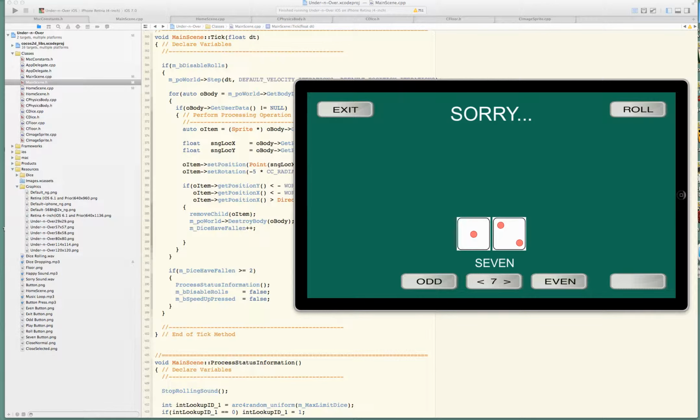So I had to get them to roll. As you can see in this case, we bet 7 and the number 3 came up, so we lost. And rather than saying, oh, you lose, you're a loser, I decided to say sorry. And there's a gentleman a little upset that his bet didn't win. But let's look at this now again with the dice. I'm going to roll it and show you the dice.